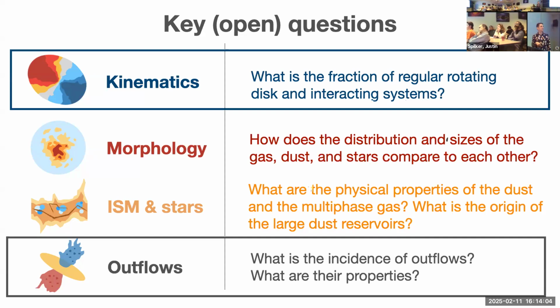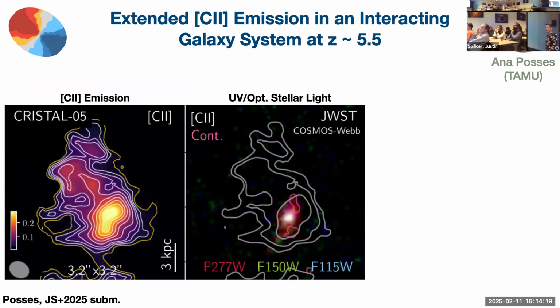And for both of these, I'm going to play a little game where I show you a case study, an interesting example, something that we've looked at as one interesting object, and then follow up with the overall trends that we get from the full sample. For the kinematics, this is work led by my now postdoc at A&M, Anna Pazos. She finished this work up as part of her PhD with Manuel Aravena at UDP in Chile. And so she was looking at this particular galaxy, CRISTAL 5, which is one that I showed you before.